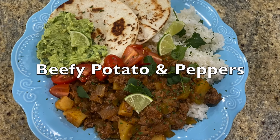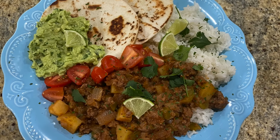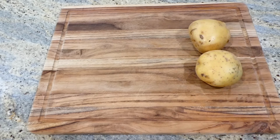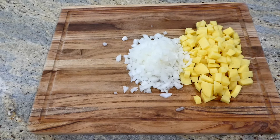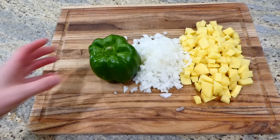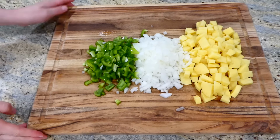Now we're going to be making this Mexican beef and potato recipe. This one's a hit. So I'm going to begin by peeling and dicing 2 yellow potatoes, 1 onion, and 1 green bell pepper into smaller pieces. After I am finished with that, I'm going to set those to the side.